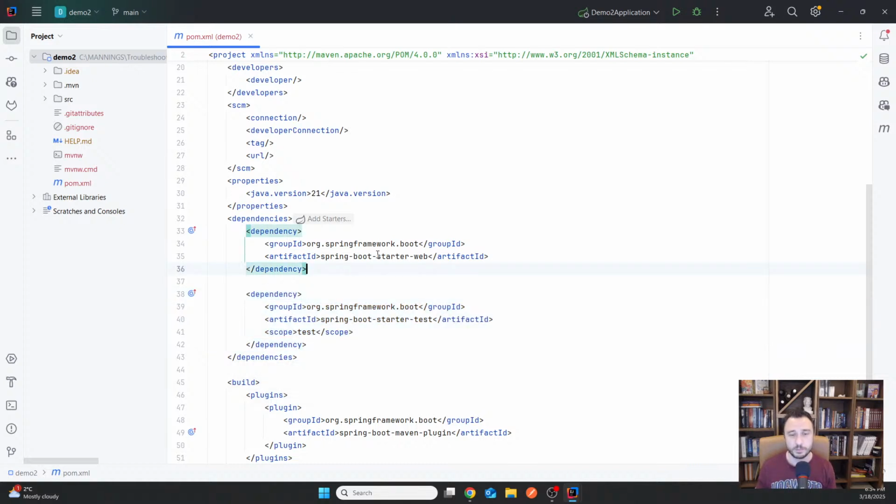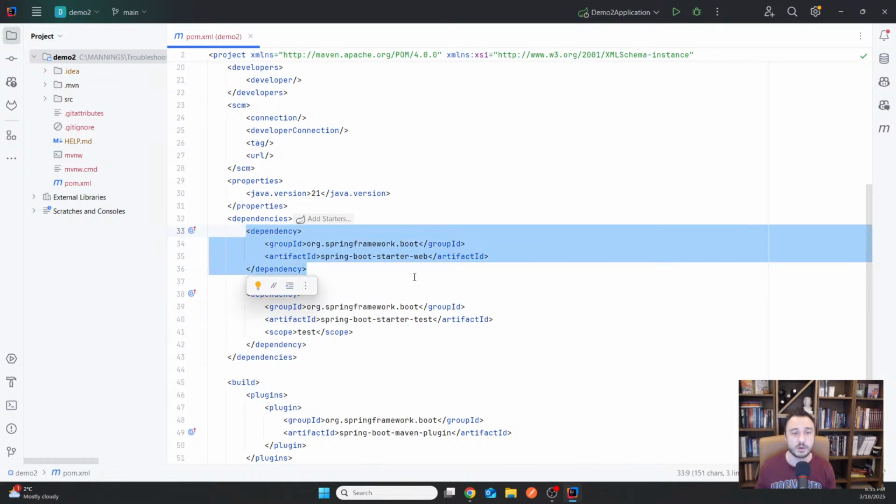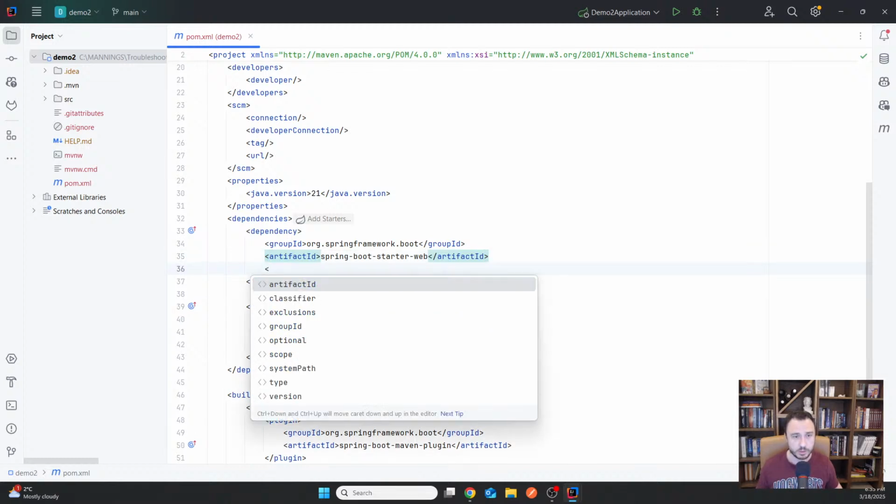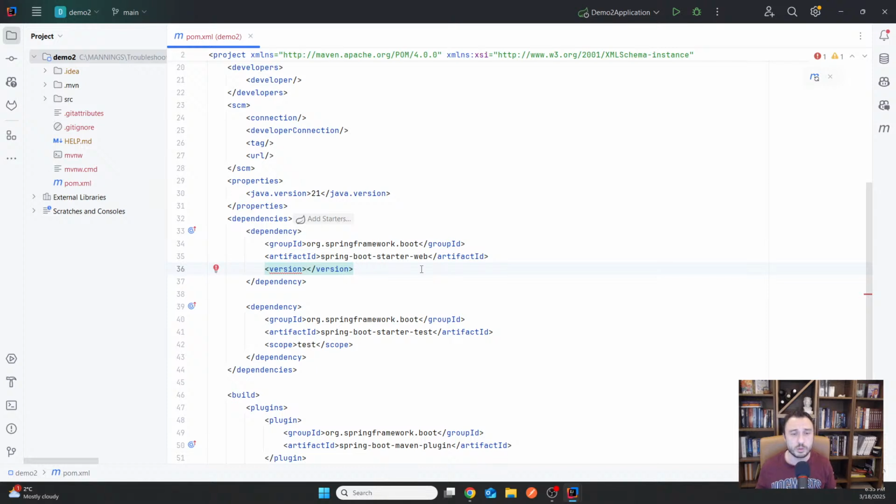Okay? So this starter is actually a pack of dependencies that are also curated to have versions compatible with one another. So you see, a very important thing here: it does come with a version. Maybe you have observed that. Maybe you know from the previous chapters of this book and our discussions here on YouTube that you usually have also a version here, no? You remember? I had a version here. But here you don't have a version. We don't use a version tag.